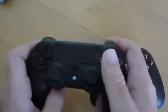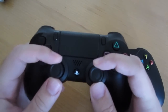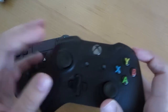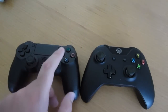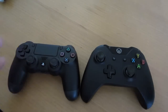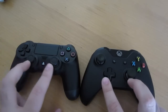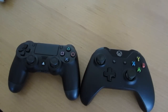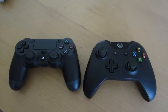I think the only thing that you're going to find is if you like having the analog sticks there, or if you like having them offset like this, it's going to be a preference of that. Also, maybe it's a muscle memory thing if you think X is there instead of there, or if you have A and B and all that stuff. It's going to be a muscle memory thing, and also your preference on where you like these being, that's all it's going to really be. I'm happy with either one. I don't mind either one. I don't think I have a preference.